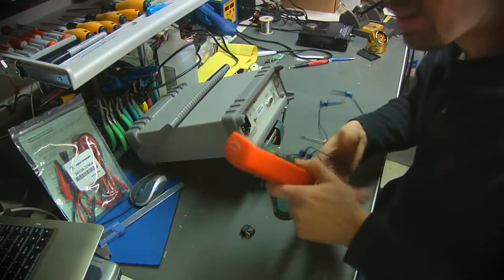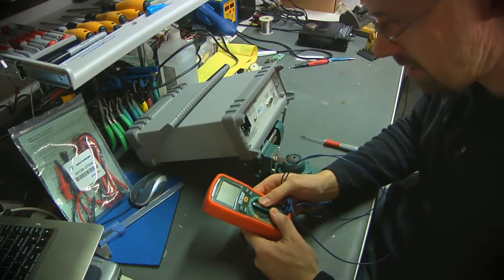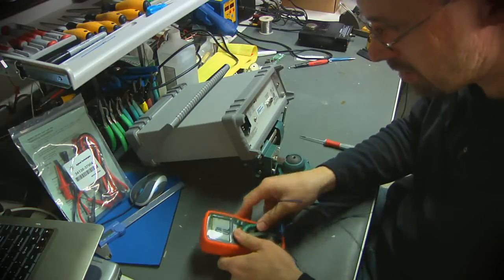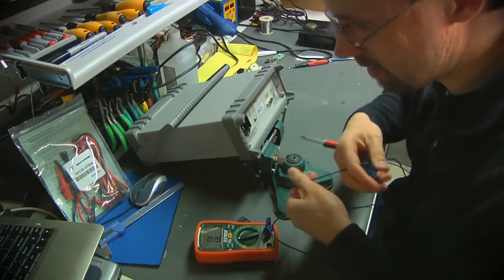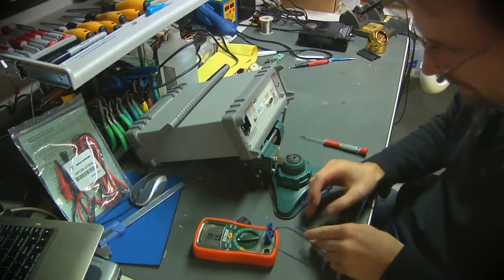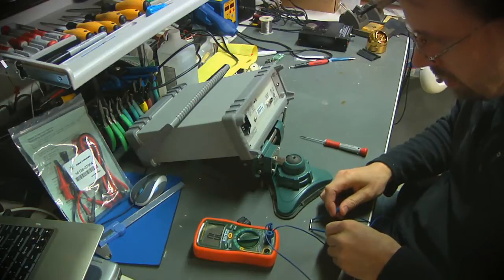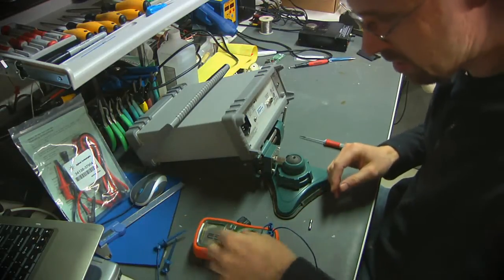I will use my cheap and cheerful but still halfway decent little X-Tech multimeter here to do a continuity test on the fuse. Alright. Rear panel fuse looks good.